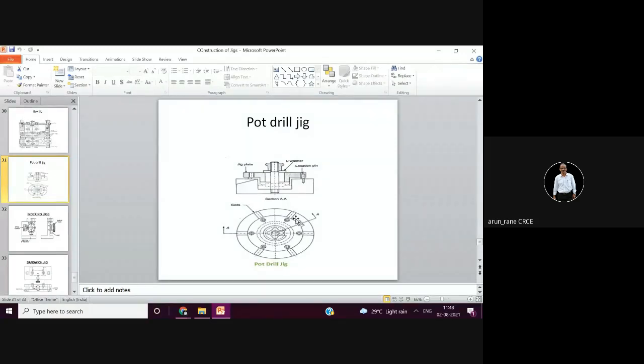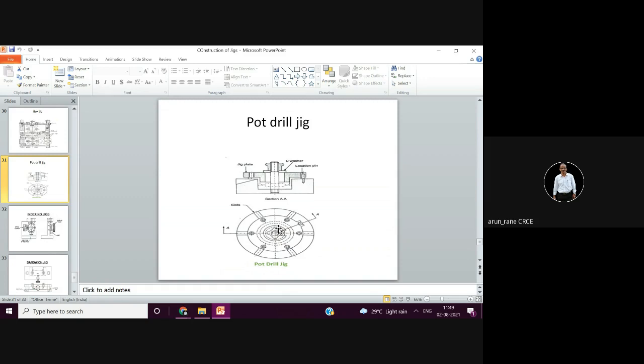The pot drill jig looks like a pot, and that's why it has this name. You can do drilling on the surfaces, and usually it is used for locating the outer diameter.